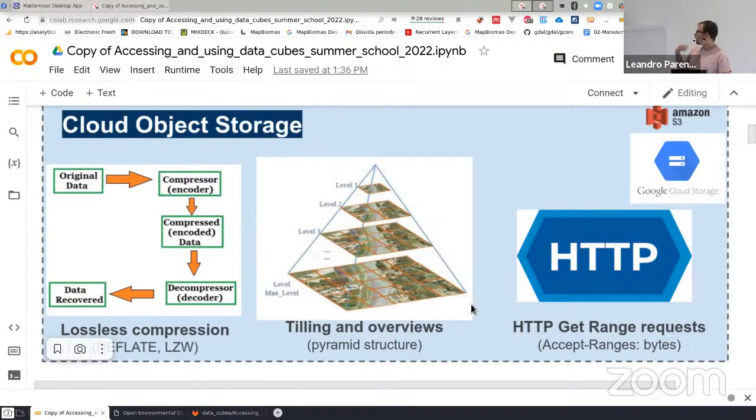But we also have the tiling and the overviews. And when I mean tiling, it's exactly what we are seeing, that pyramid figure. So basically you could have a big raster image with several columns and rows. And one nice way to save and store it on the disk is to split this big image into really small cells and small grids, for example, of 256 by 256 pixels.